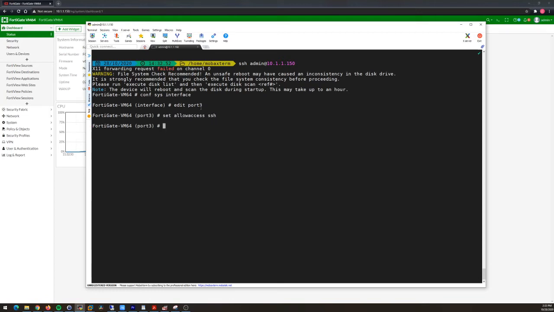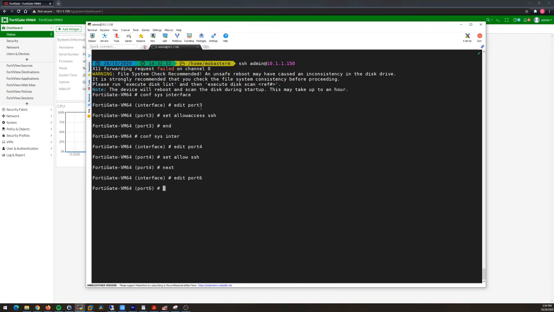Now, if I hit end, which I'll do for demonstration, it takes me all the way back to the global configuration prompt. Now, at this point, I have to type config sys interface again, and then edit port 4 to get back to this point. Now, if we go into edit port 4, we set allowed access to SSH like we talked about. And let's say I now need to edit port 5. Instead of hitting end, I can just hit next. And it'll take me back to the interface configuration prompt. So I could do, if I wanted to, edit port 5, port 6, whatever at this point, and I'm back in there a little bit quicker just to save you some time.